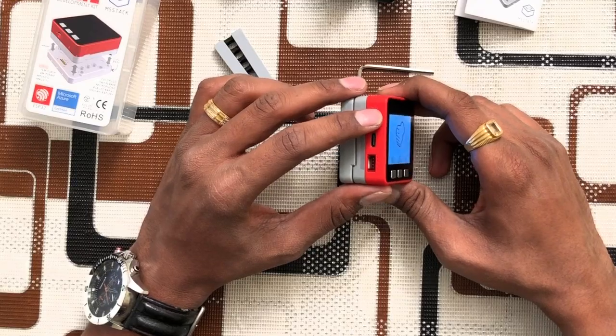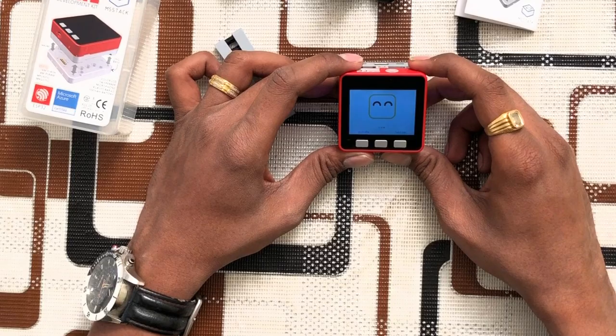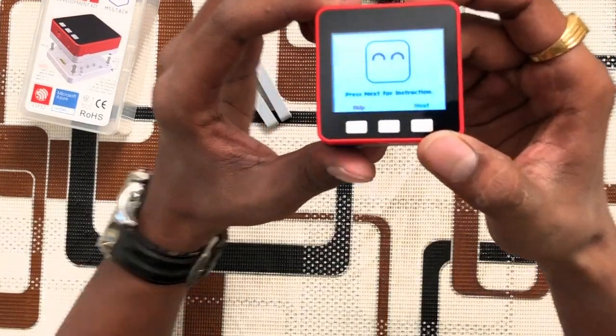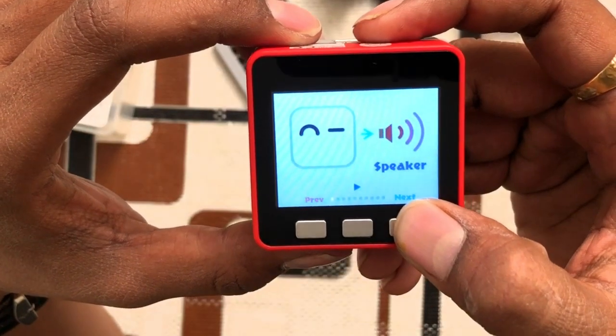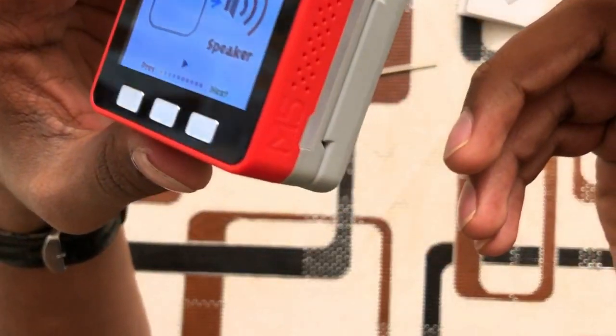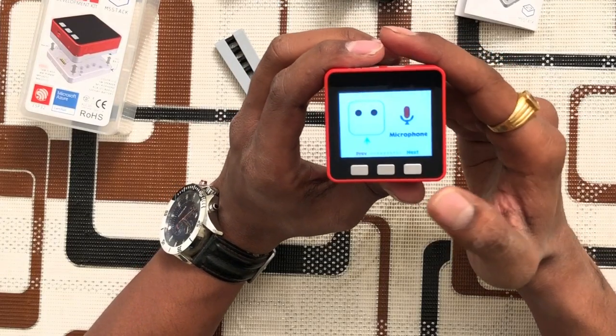Okay, so let's just reset this device and see what other options are available. So I will just press it once to reset it. Okay, so let's just click on this guide. Press next for instruction. Okay, it's the speaker test. I will press this center button and test the speaker. Oh wow, the speaker is quite loud. That's amazing. I hope I can make an MP3 player using this device, because the speaker is quite amazing. Its sound quality is amazing. It's loud. You don't underestimate the small size. Okay, let's just press this next button.